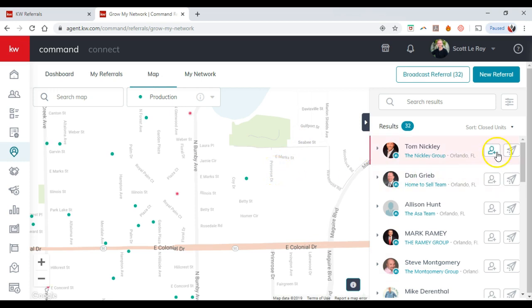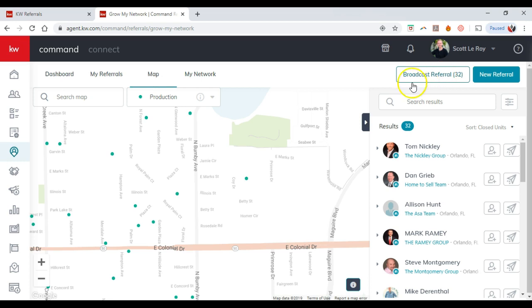All right, so I just want to give you a heads up. You can also click on the option to add them to the referral network or to send a referral immediately on here too. All right, so that's all available. If you notice now that I'm under 50, the broadcast referral option is available for me to send off. So that's just a couple of different items that have updated between the KDB Connect and the KDB Command referral section. Now, a lot of people will typically use KDB Command instead for the referral platform. But if you want to go to kdbconnect.com, you're definitely more than welcome to. I want to show you both options so you can decide on your own.